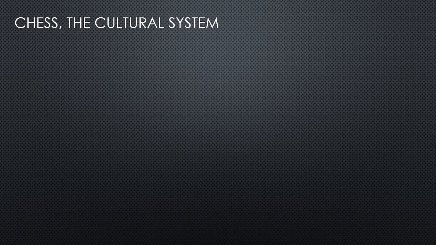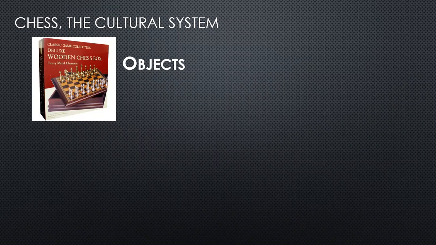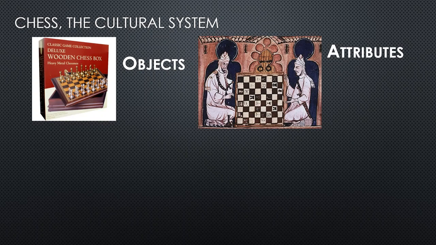So the first thing we have is chess as a game. Chess as a product that you can put in a box. That is the game of chess. Yes, chess as a formal object has component parts, but we are more interested in the game as an object itself. We can discuss this classification further in later lectures, but for right now, let's assume chess is a singular object. The attributes of chess, then, when we look at the culture of chess, take on an entirely different meaning.